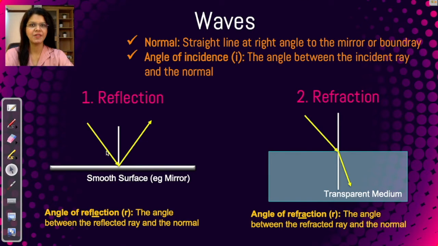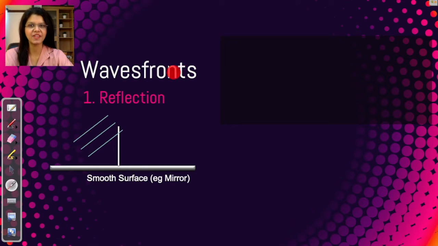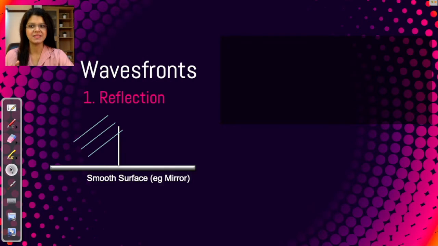So let us move on to understand how the same phenomena is happening when you're given the wave fronts. You're given the wave fronts, but you're not given the waves, as you see in the question here. So this is a case of reflection. You are given a set of wavefronts. If you see, you are given 3 wavefronts, 1, 2, and 3, and you have to find the reflected wavefronts. So how do you do this? Do this as a step-by-step process.